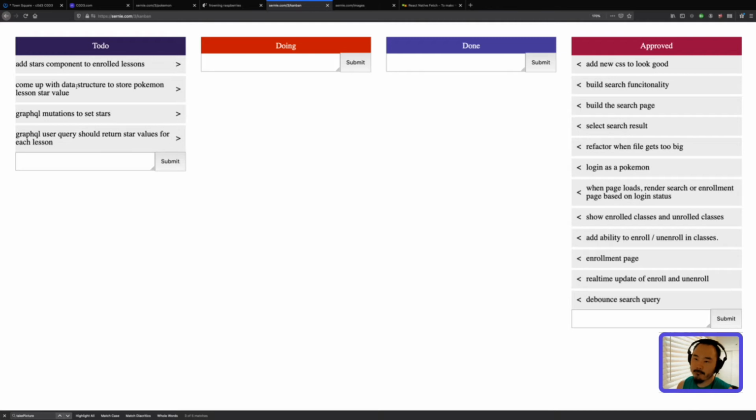So during interviews, for problems like this, it's important to write down the steps you're going to do so the interviewer knows what you're going to do. And then front end, lessons page should display the stars for each lesson. Cool. So for this, there's only 1, 2, 3, 4, 5 steps.